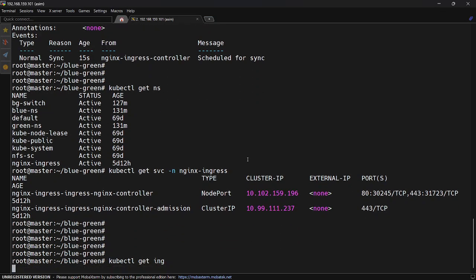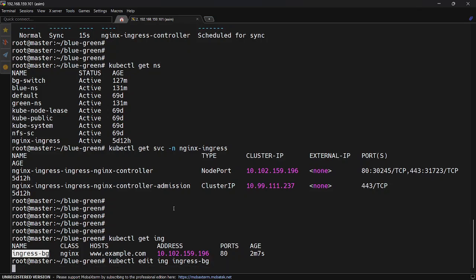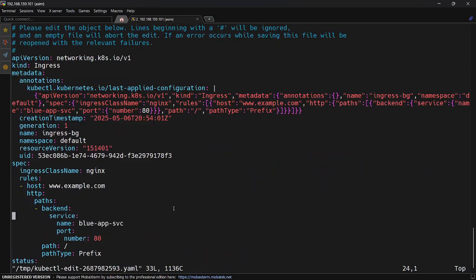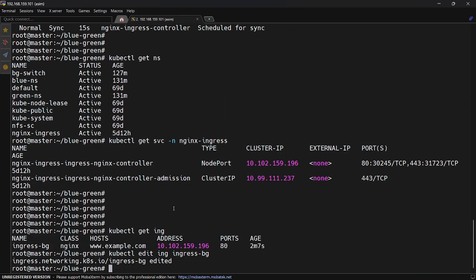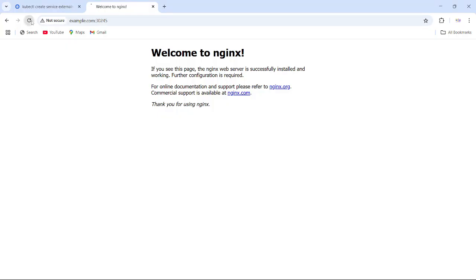Now let me get the ingress resource and edit the ingress that we created. Right now it's pointing to the blue deployment. We can simply change it to the green deployment service. Just save it, go back and refresh.